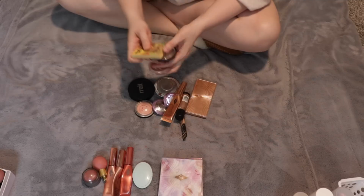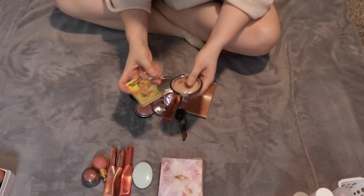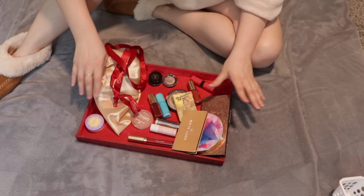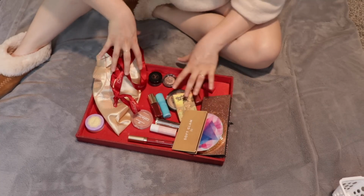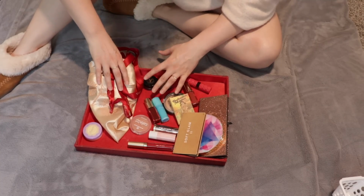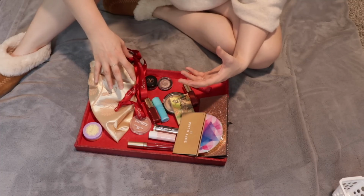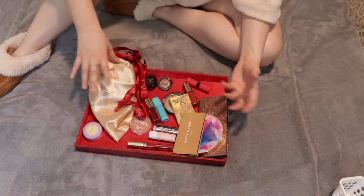So I didn't really get rid of a ton of cheek products either. One bronzer, one blush, one highlighter. So yeah, when you look at my entire collection as a whole, this isn't like the world's biggest declutter. Just with the way I wear makeup and the way I bring new makeup in, it's not very realistic for me to have like huge declutters all the time.